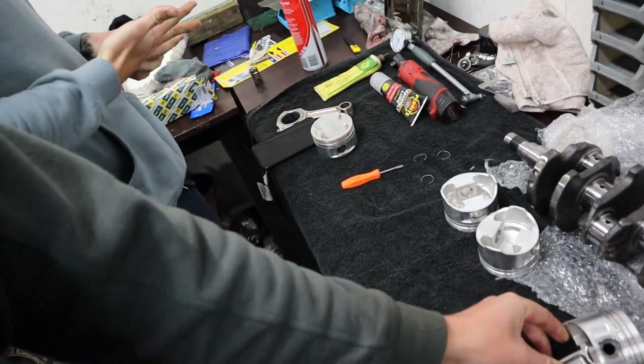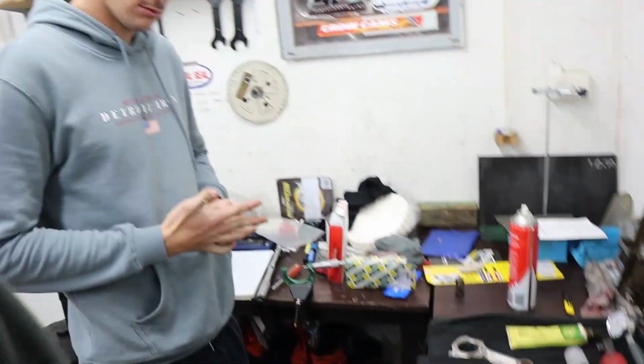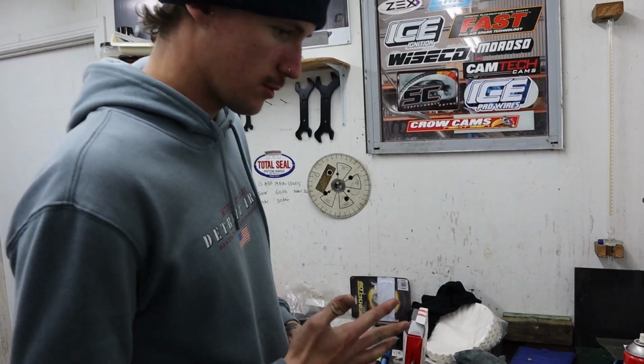Might have to get the wrist pins back out of the freezer for now, because there's no point freezing them too long, I guess. Not until we've got the wrist pin wire locks. So anyway, we've got everything to go. We'll pick this up next time we work on it.